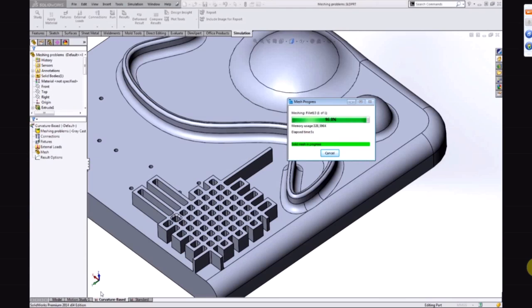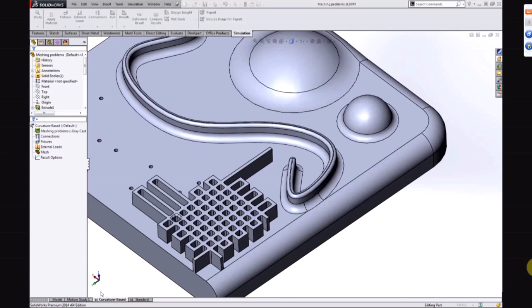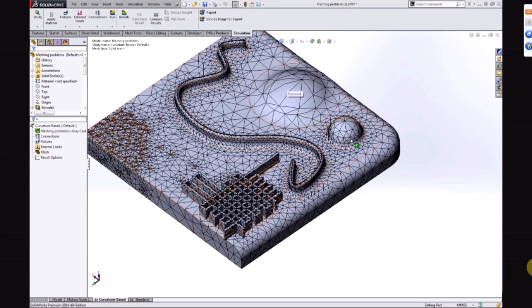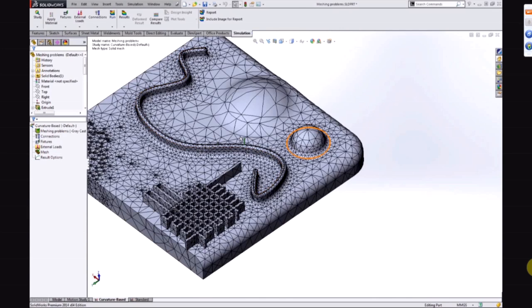Okay, it's going to process in about 10 seconds, and this is completely default settings. Right? No manual adjustment required. The curvature-based mesher is scanning the local curvature of the model, right? And it's applying a mesh algorithm based on that local curvature. So very big cells in this open curvature area, smaller cells through here.